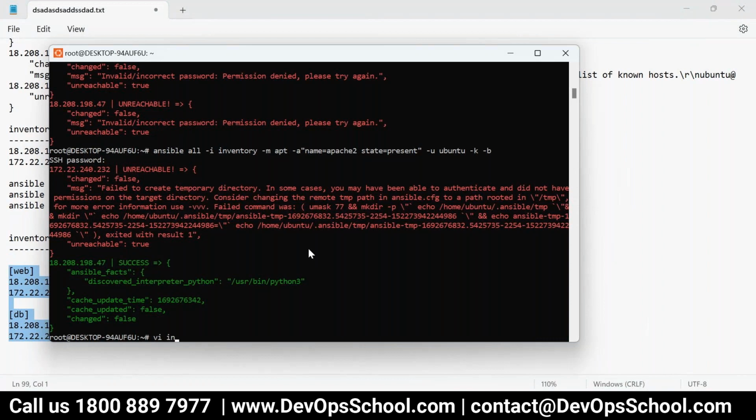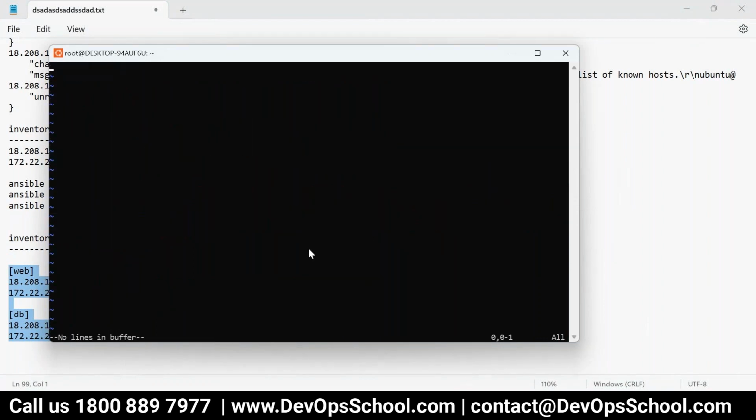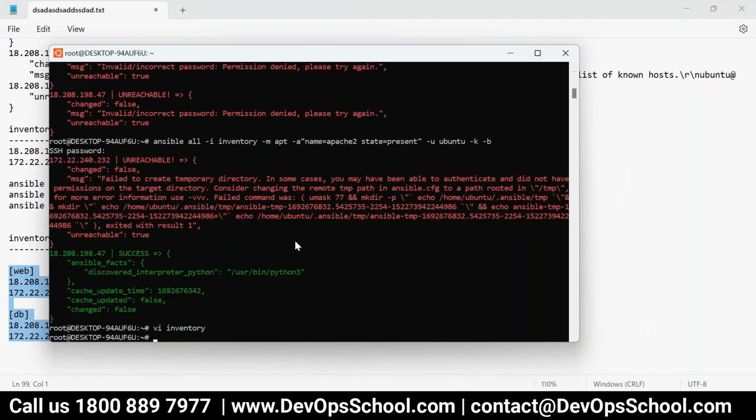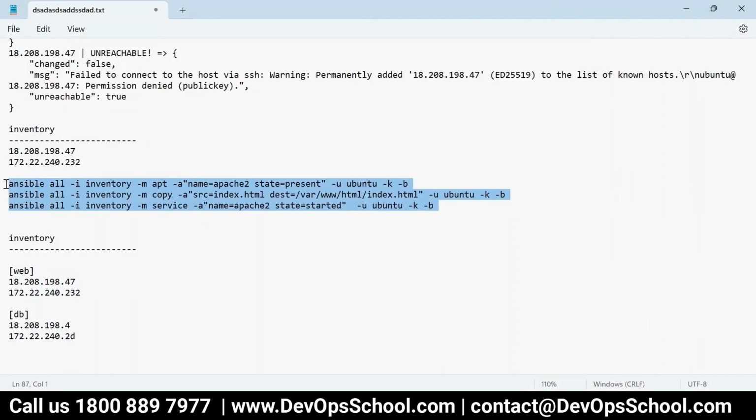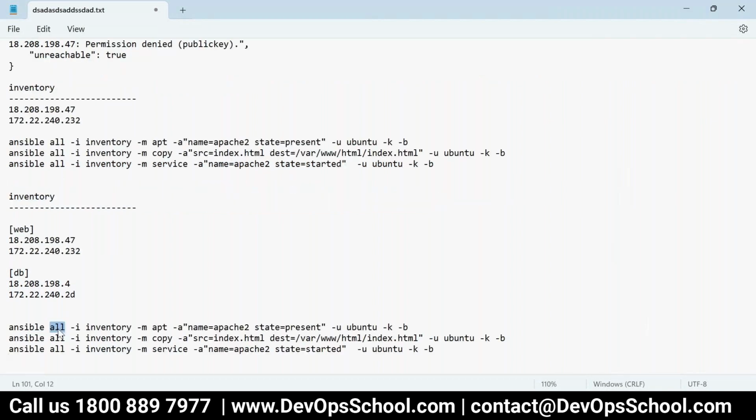Vi inventory, enter, save it, run it, and now you will try to run only the machines in web, and so on.